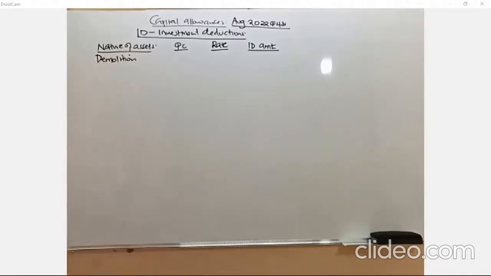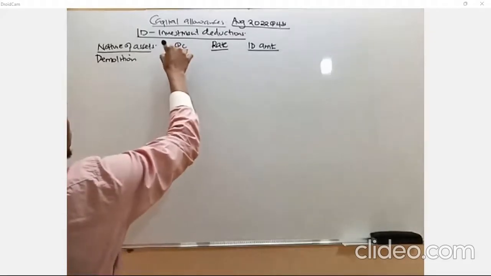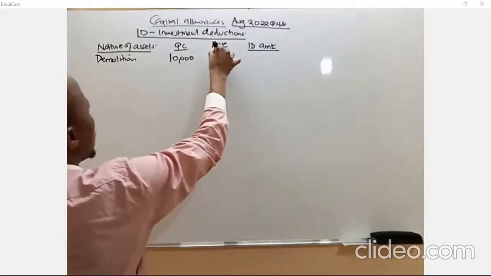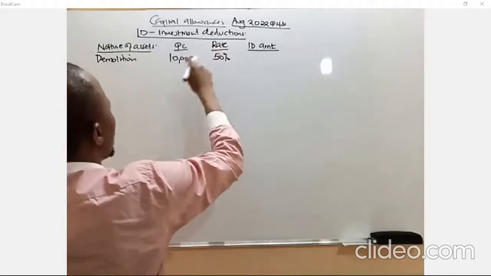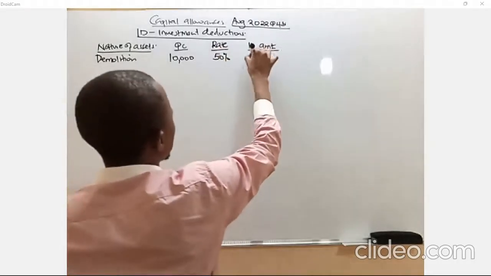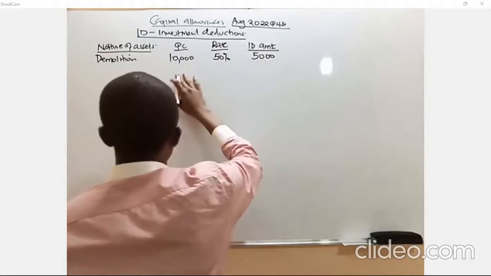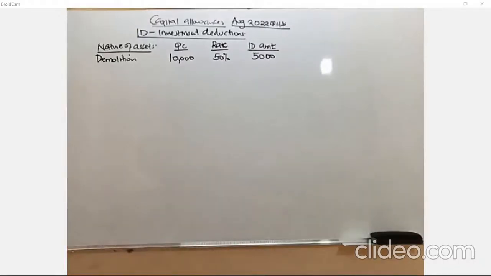Demolition of that old house basically is qualifying here. So in this case, what is the qualifying cost? The qualifying cost here will be 10%. Granted 50%. So 50% of this, I know it is 5,000. We have reduced our shillings to thousands. Secondly, I can see we have labor quarters.